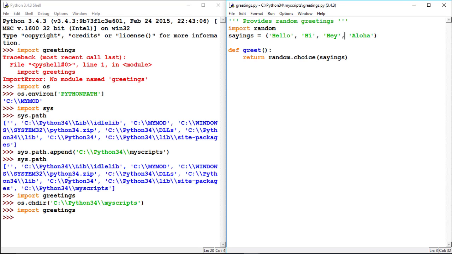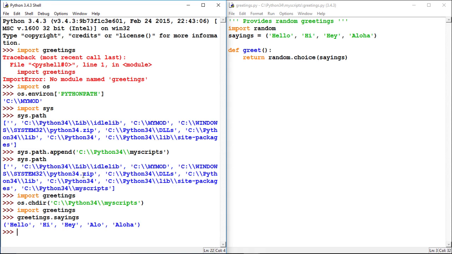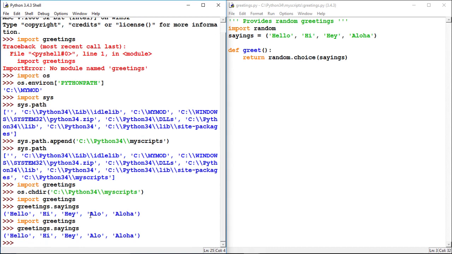of course, right away, that's not reflected in the shell because it still has an older import of those sayings. And even attempting to import that module again doesn't update the shell with the new sayings.